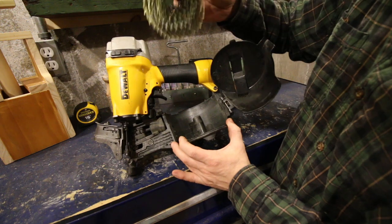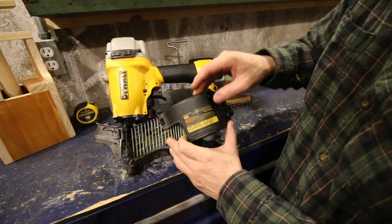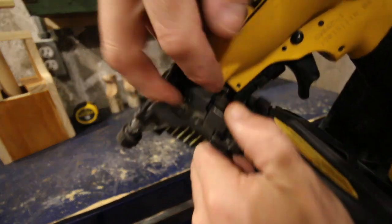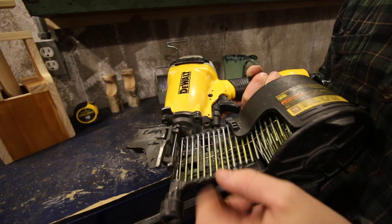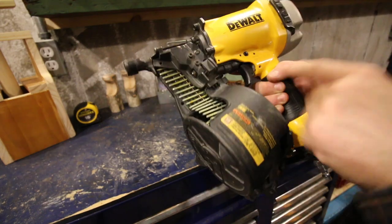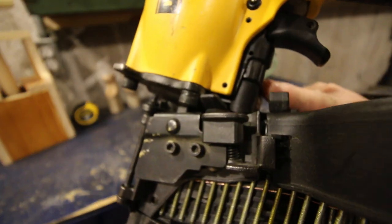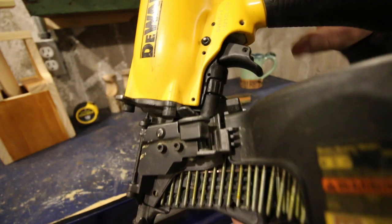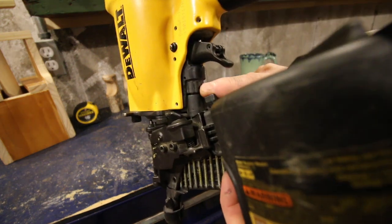We'll load the nails in and I'll show you a few other features of the siding gun. Take your nails, put them in, pull your nails out, lay them in place. The disc cover closes first, then the top latch — pull it right here and that little nub locks in place to close the door. It also has a little groove to hold the nails and help pull them forward. There's a bump trigger: hold your trigger down and just bump this to rapid-fire nails. That grooved piece spins to allow more or less airflow, which sets the depth of the nail head into the board.